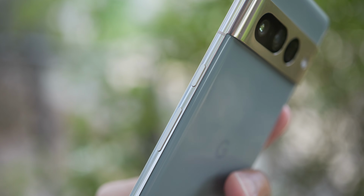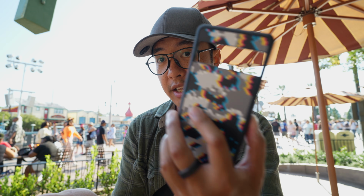One thing about the phone though is that even though it has this really good look, it is still quite the slippery little thing. I do find myself gripping the sides a bit more to make sure I feel more secure when holding the device, but when I'm just using it in general with the usual anchored pinky here at the bottom, I do feel like it's going to slip about a little bit more than I would like, which is why a case like the Grip from dbrand is actually really important to use.